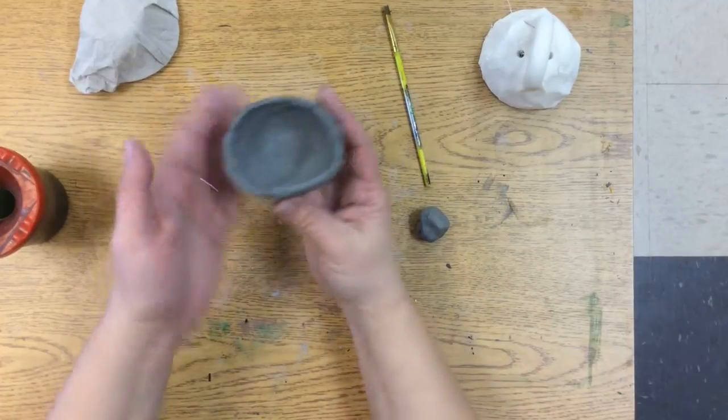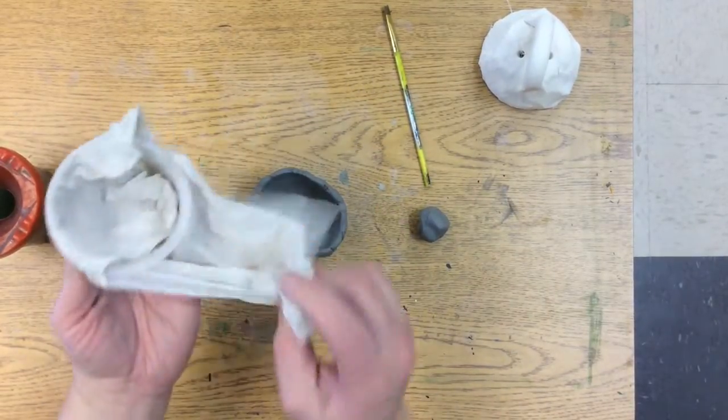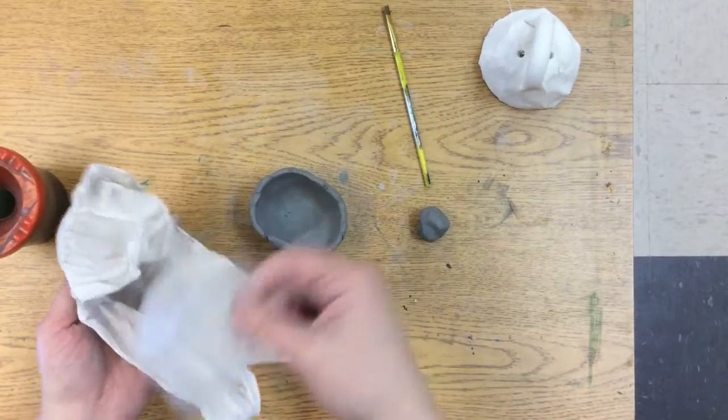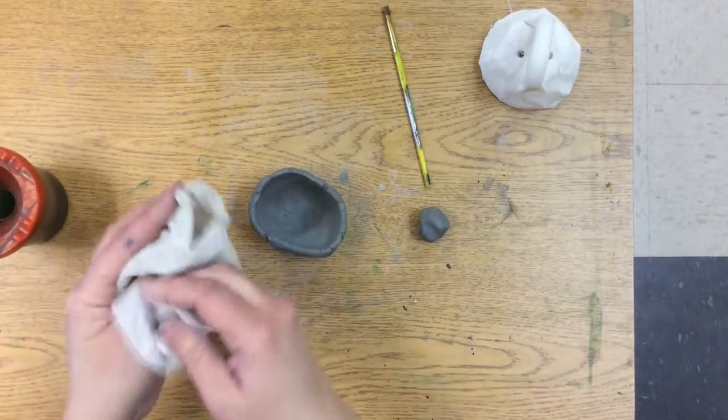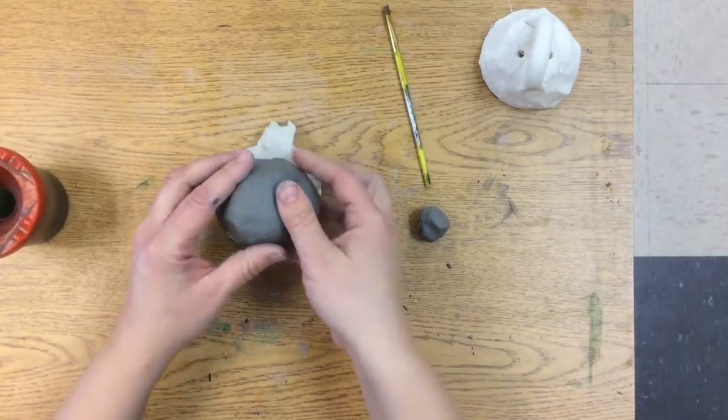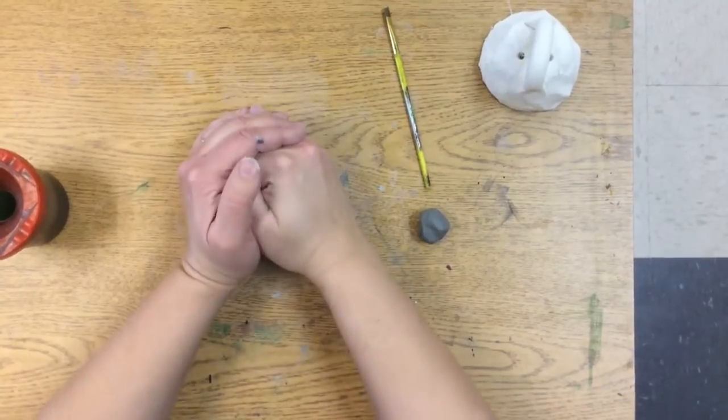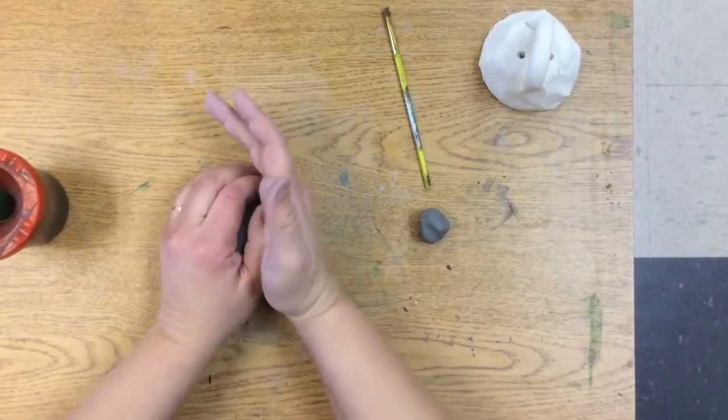Now what I can do is I can put it on my bump. Now this bump is just made from a fruit cup, an empty fruit cup wrapped in a very thin fabric. So I put it on there and I push it down. I'm just going to push it on there nicely and nice and hard, not so hard that I break through the clay though.